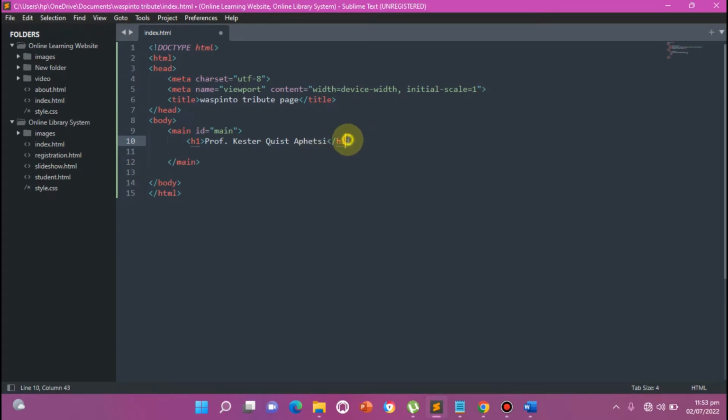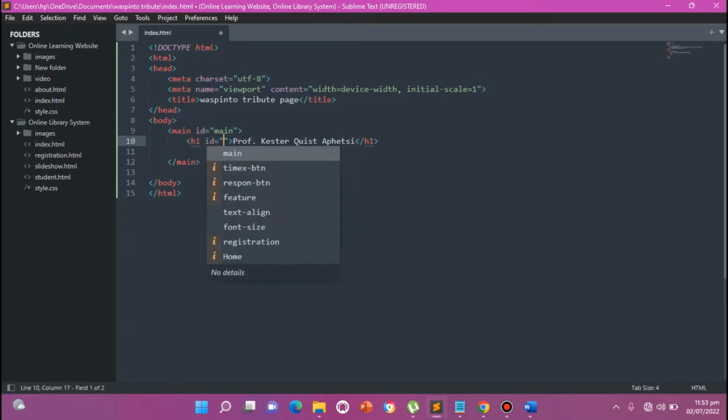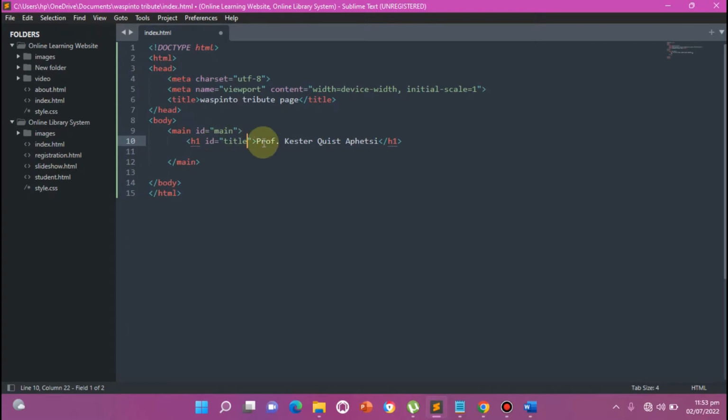Professor Quest Fizzy. So let me give it an ID because I'll style it. Let the ID name be title.